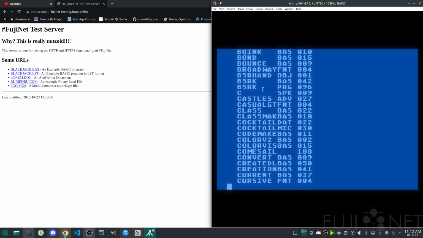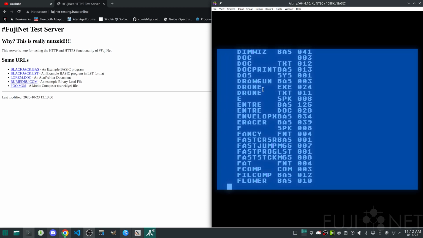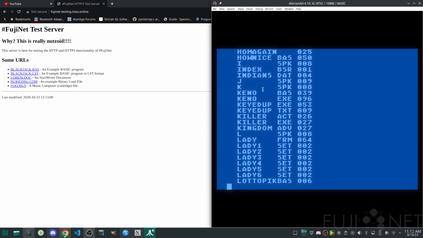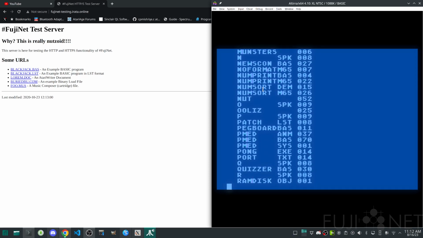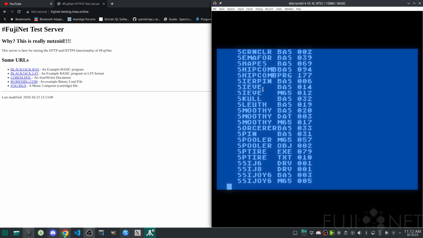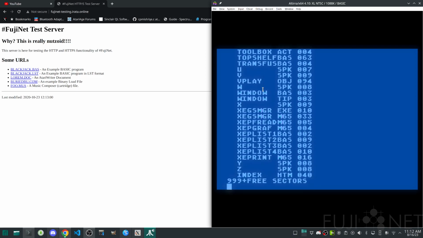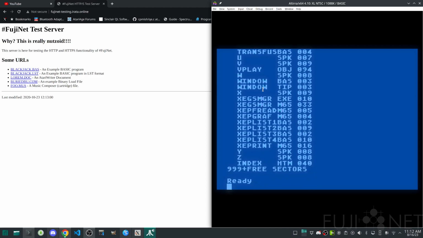You can see that I'm using the directory commands from BASIC. It doesn't care. It will happily take and deal with that device.